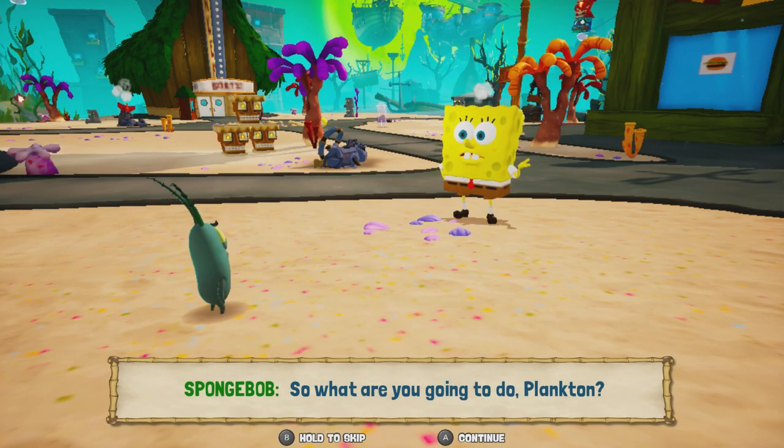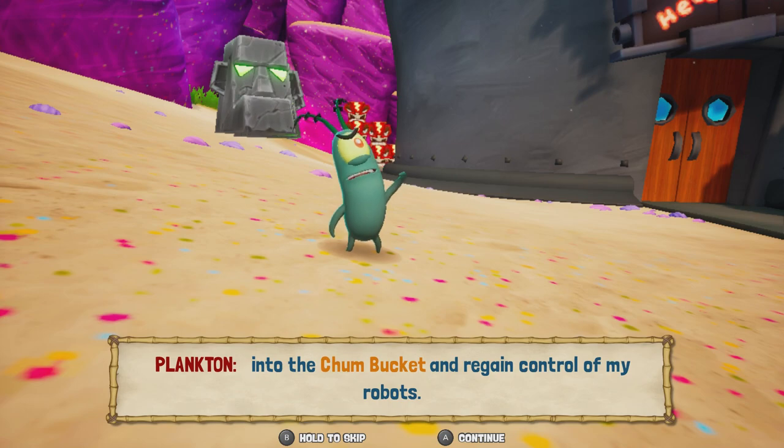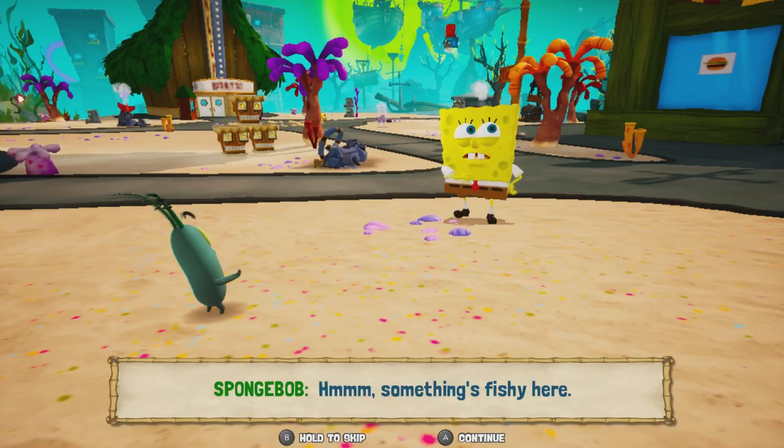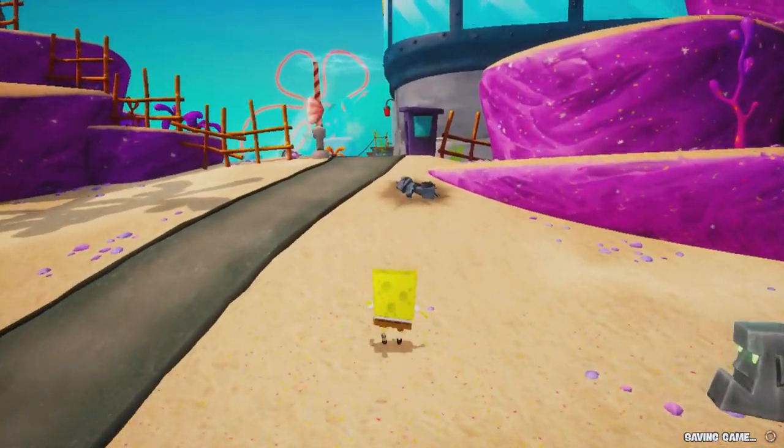So what are you gonna do, Plankton? We, of course, meaning you, we're gonna have to go out there and get those golden spatulas. Or I'll never get back into the Chum Bucket and regain control of my robots. What was that? Oh, I said, will I ever get back into the Chum Bucket to stain all my pots? Yes. Something's fishy here.